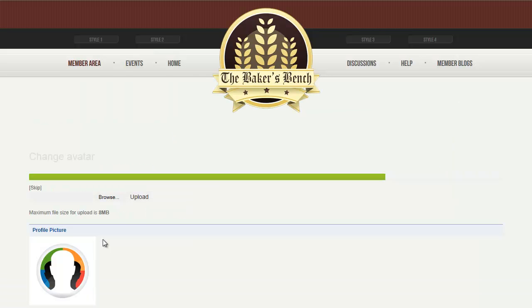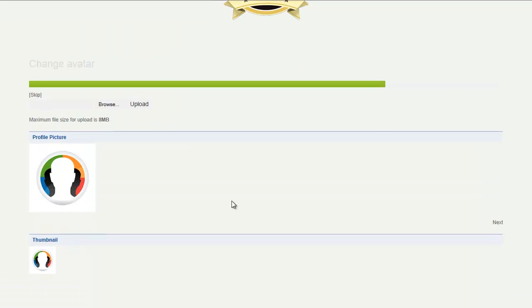Now this takes us to a portion of the site that you can skip if you want to at the moment, or you can choose a profile picture. It gives you an automatically generated picture, which you can see on the screen underneath profile picture and thumbnail. If you'd like to, you can upload a picture, and I will say that even though it says the maximum file size for upload is 8 megabytes, the website is known in its early stages here to give you an error if you're loading a really huge file, like a camera size file of 3 megabytes or more. So please size down your picture to a reasonable size.